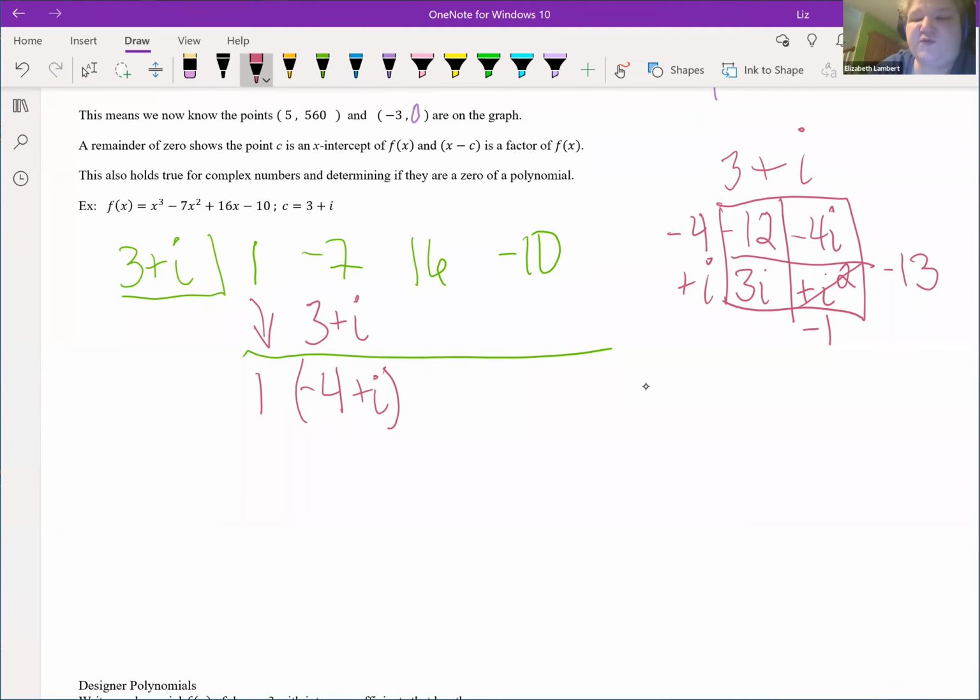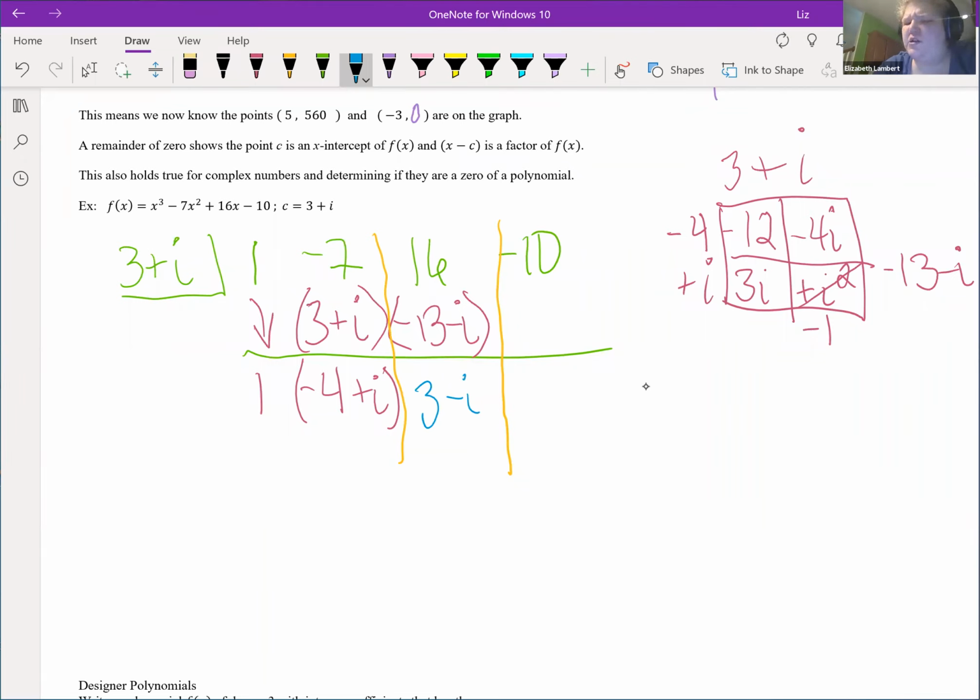And then 3i minus 4i is minus i. So a -13 minus i. And again, if you want the parentheses up here, by all means, you could even draw in some lines just to be extra careful about where stuff happens. Alrighty. So now I'm going to add 16 plus -13, is a 3 minus i.